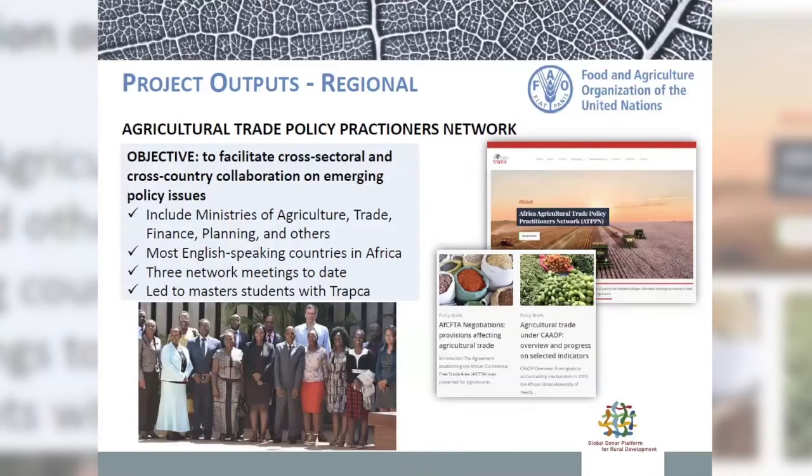And actually, from now on, it will be led by our regional office in Ghana, because we have held discussions also with the African Union Commission, and it seems that there is a strong interest on their side to institutionalize under the AUC this effort that we have done so far. So our regional office in Africa will lead this effort from now on, with technical support from us here in the headquarters, with the final objective being to have the AUC basically as an overarching platform for this network.